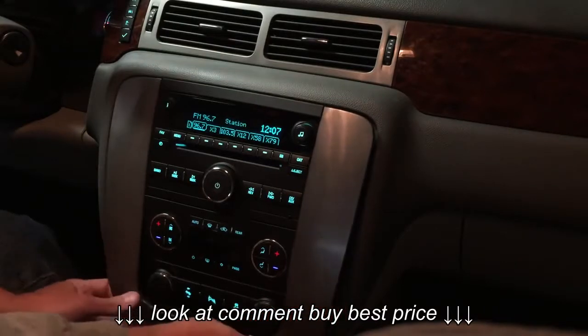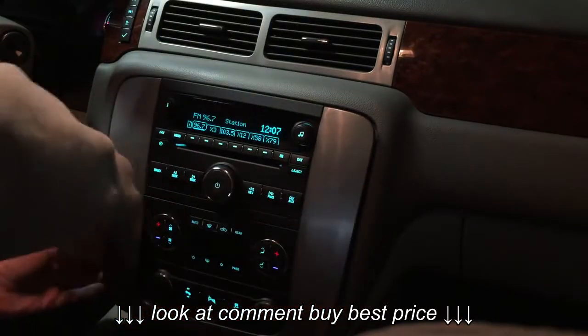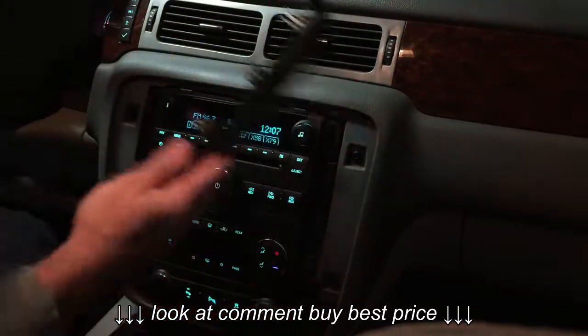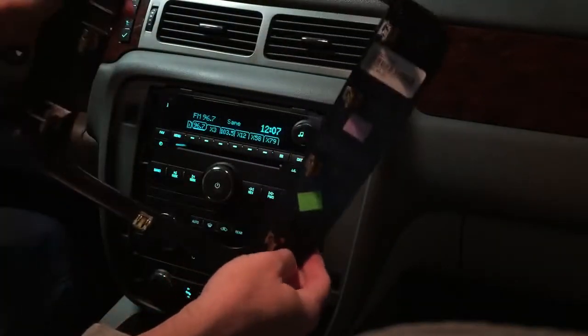It is hard to get out. Makes you think it's going to break. It finally pops out of the spring clips. It's just spring clips to hold this in.